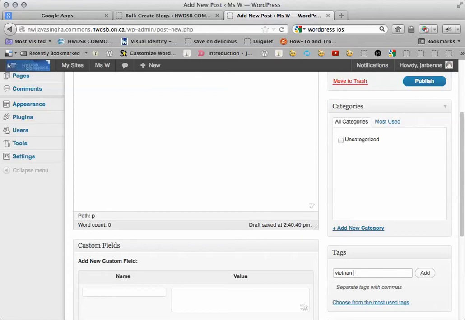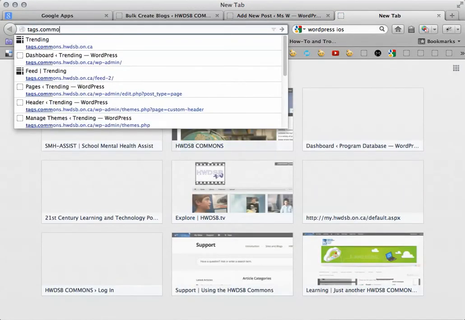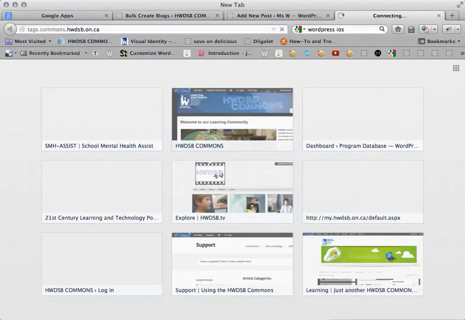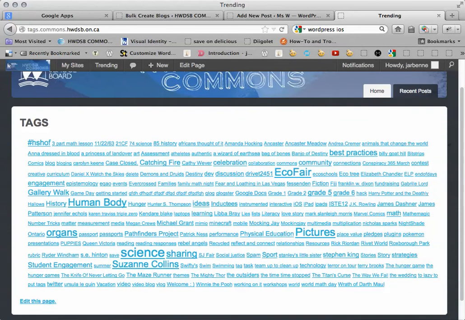What this inevitably will do for you is on a separate blog on the Commons called Tags, you'll see that a collection of all of the tags used across all of the blogs on the Commons appear in this cloud, allowing us then to click on the Vietnam tag and follow along with all of the posts on all of the different students' blogs.